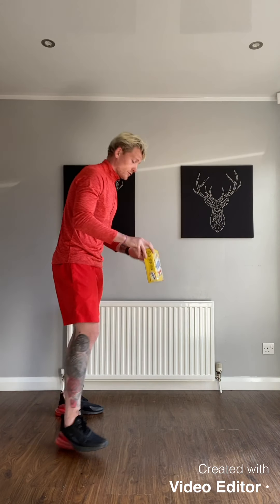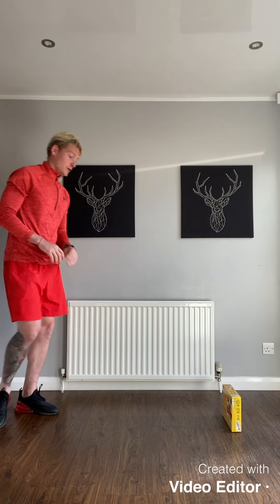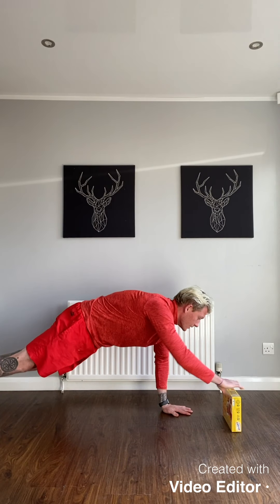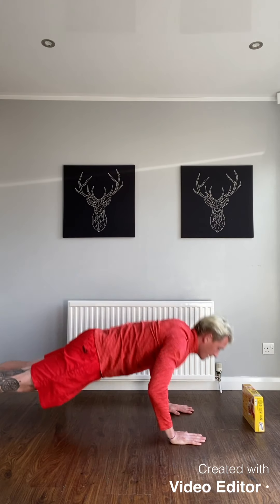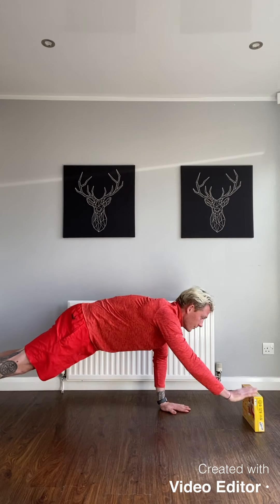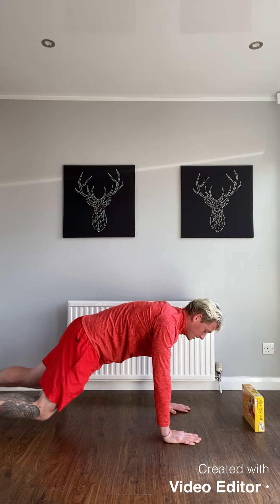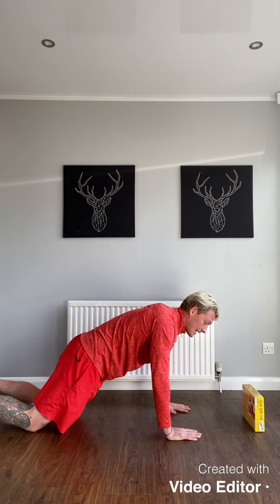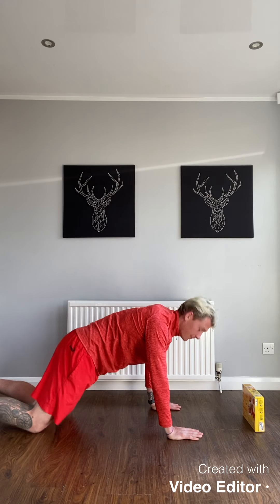Lift the cereal box and place it down — it's going to be press ups with a touch, 10 reps. It's going to be 2 touches, one hand each. So you come down and it's going to be right touch, left touch, press up. Left, right, press up. If you can't do the full press up, come down on your knees — exact same: press up, touch, touch. Keep your core nice and tight.